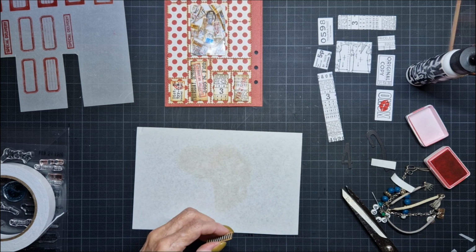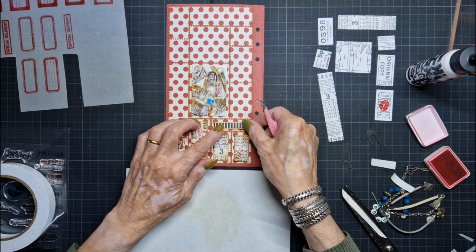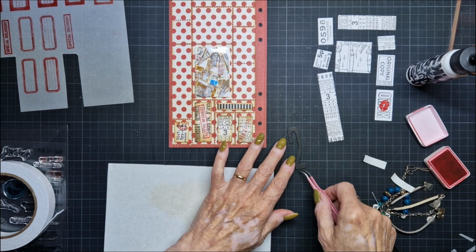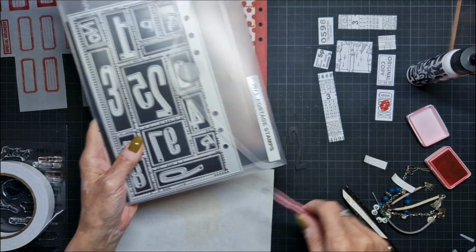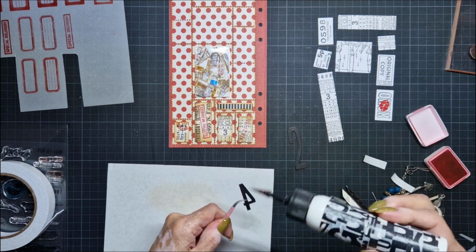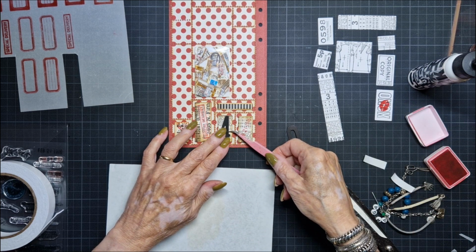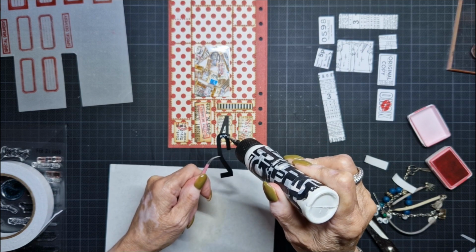And I like it that every page I make in my weekly planner is different, so this is coming here. And I had two of the numbers. The numbers are also in the same set, so I don't use many sets this time. I only use this one. You see the 4 and the 2 are also in that set. So I'm going to use them, and I'm going to glue that this way in the corner. 4 is small and the 2 is large. I think that's all, so looking great.